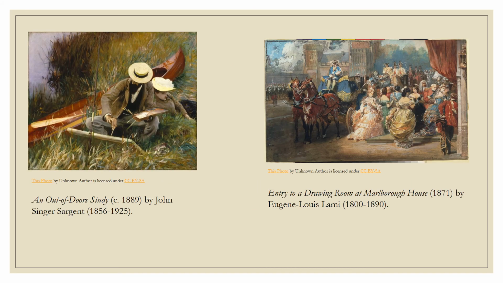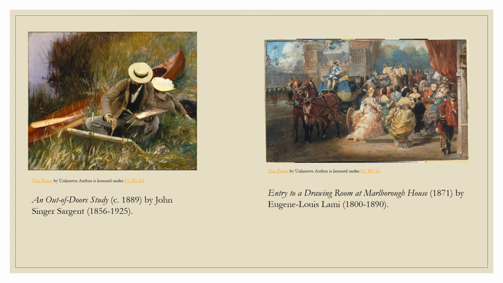And again, here's some pictures here. So again, you can kind of see the difference between that and realism, where realism focused on more darker colors, and impressionism is going to focus on more brighter colors and people enjoying themselves. For example, in An Out-of-Door Study, we see a gentleman and a woman there, maybe sitting by a lake or a park or wherever, enjoying their time together. It looks like maybe he's painting something and she's just kind of relaxing with him. Again, showing people enjoying life and enjoying each other's company.